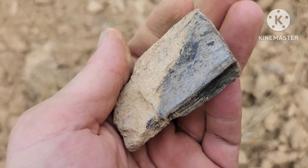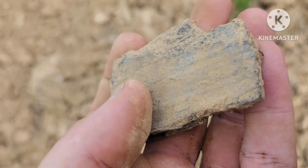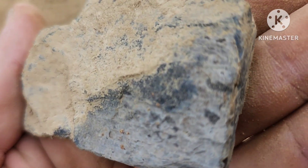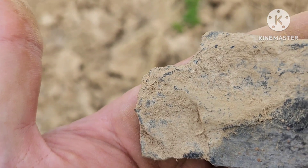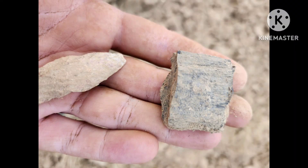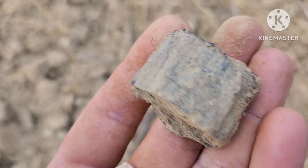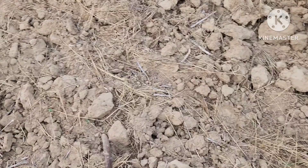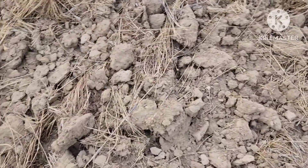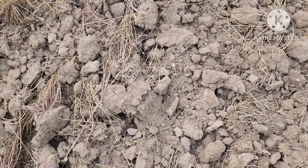Here's another piece of that petrified wood — it's a pretty nice piece, this is going to clean up nice. I'll show you this when I get home, cleaned up. It'll look a lot different. All right, I found another piece of that petrified wood — pretty nice piece. There's that point. I'm heading back to the truck, probably got another hundred yards to walk. Still finding flakes and flint chips — I'm gonna keep looking.